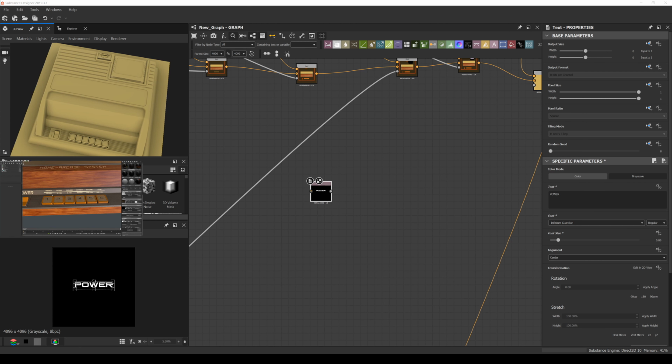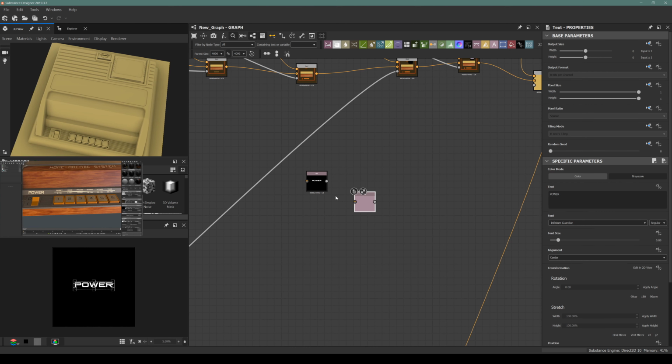We have power, and I will copy and paste it. Reset and zoom in. I need to set the alignment to center, but it's already there. So I copy and paste.